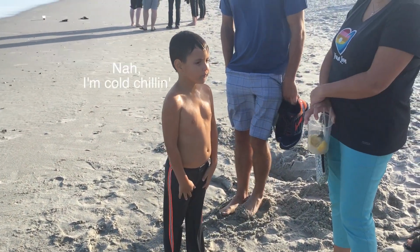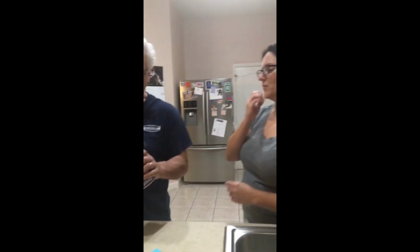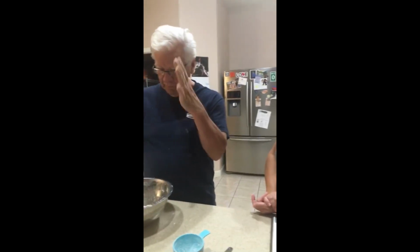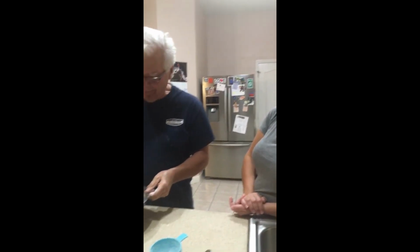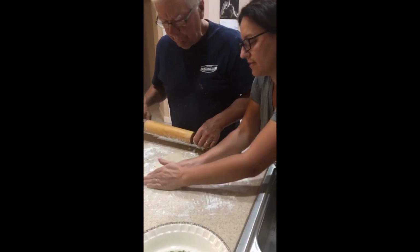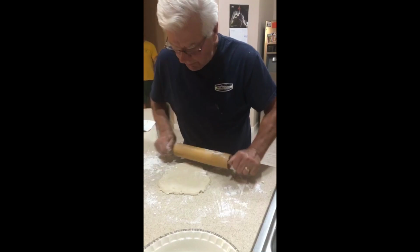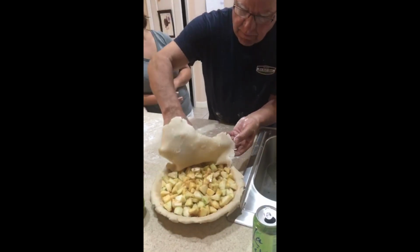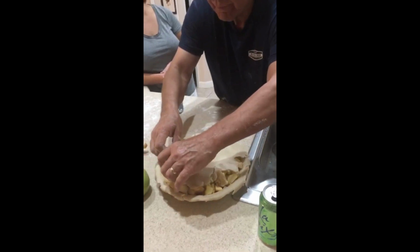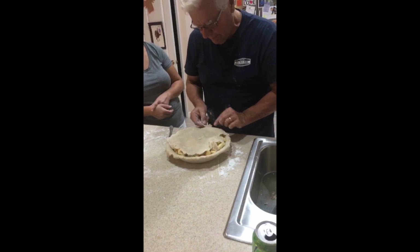Are you cold, freezing? So the night before, we made some pie. Of course, I made some pumpkin pie. And this is my sister-in-law, Missy, teaching my dad how to make homemade crust. She made a delicious apple pie, which just happened to be vegan, so that was pretty cool. I got to try that. Her mom is German, so she knows how to make really good pastries and pies. And there's my dad putting the cover on that delicious pie.